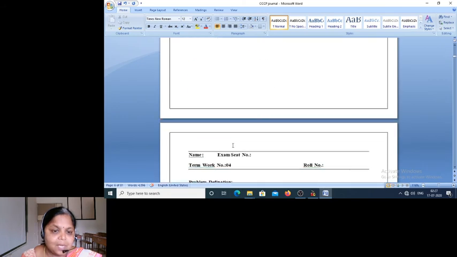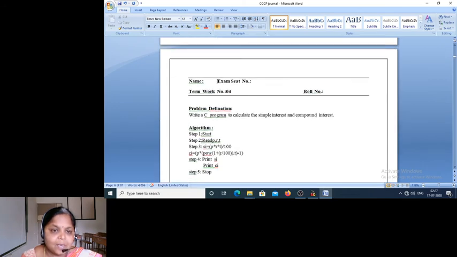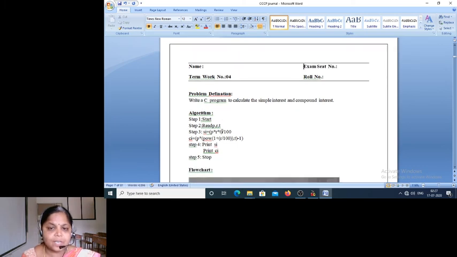Similarly, we next have the fourth term work, wherein we need to calculate the simple interest and the compound interest. So this is your algorithm. Remember, we have done this in school, how to calculate the simple interest and how to calculate the compound interest.